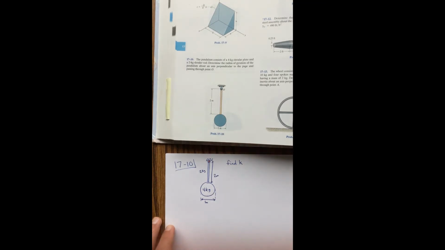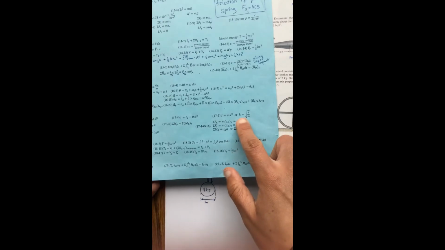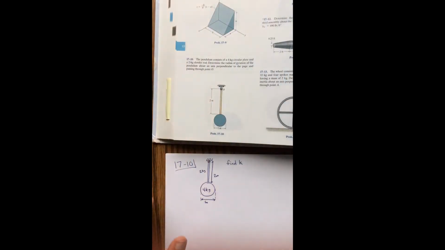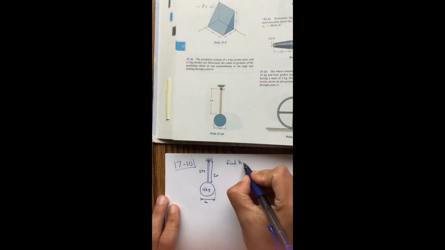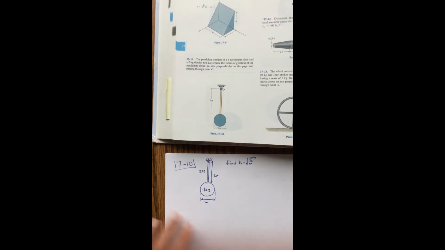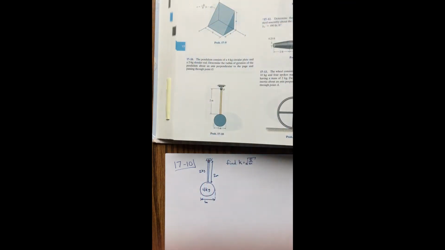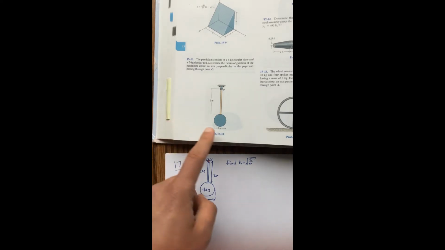Remember the radius of gyration, we saw that earlier in this section. We haven't used it yet, but you can find it by taking the square root of the moment of inertia over the mass. So this is going to be the square root of I over M. Now, in this problem, we're not going to be using equation 17.1 or 17.2 to find the moment of inertia. We are going to look at what they give us in the table at the back of the book.